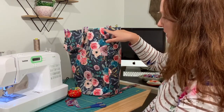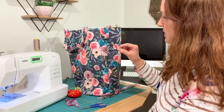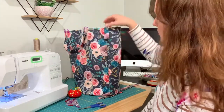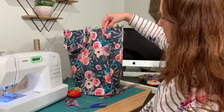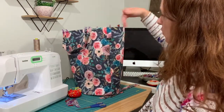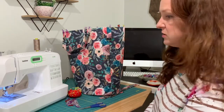You can back stitch at the beginning and end, and put the stay stitch within your seam allowance on all of these points where the handles and tabs are meeting the top of the bag here. So I'm going to go all the way around and stitch everything, and then we'll move on to the next part.